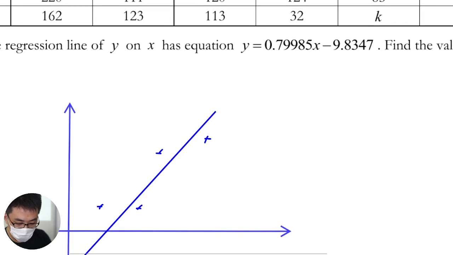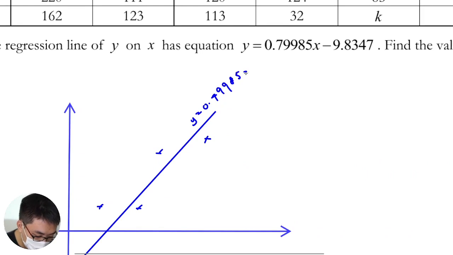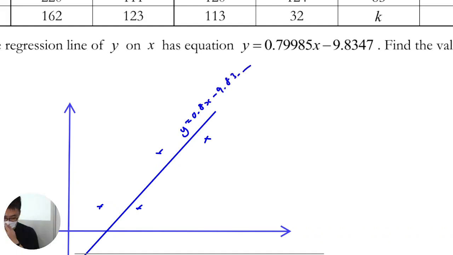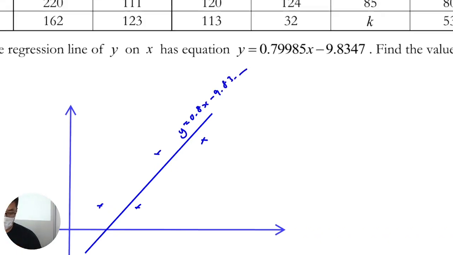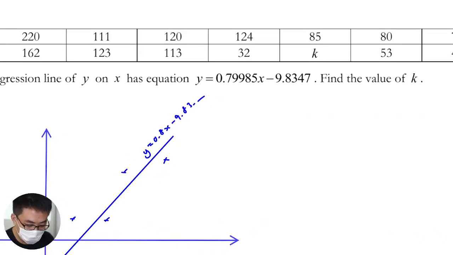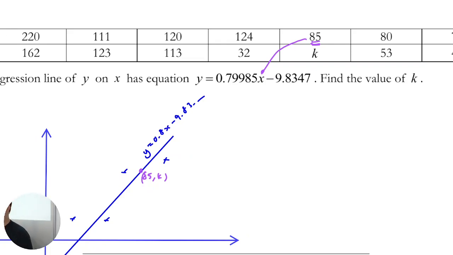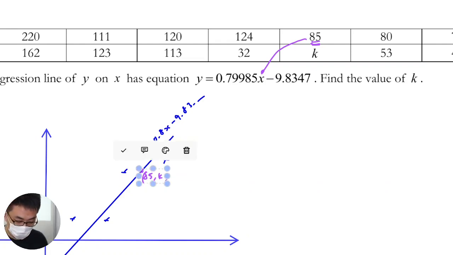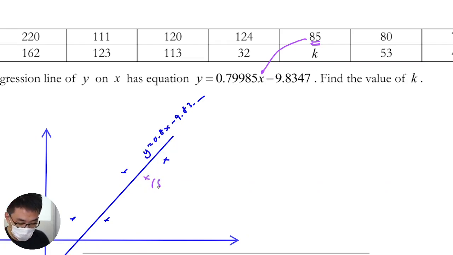Okay. Now this regression line has the equation of y equals to mx plus c. So this is y equals to 0.8x minus... I lazy to write. Now this 85, when you take 85 and replace inside here, you're assuming that 85 comma k is on the line. Okay? But 85 comma k is not on the line. Actually scattered around it.